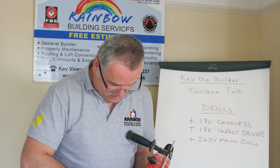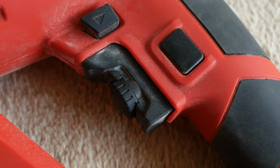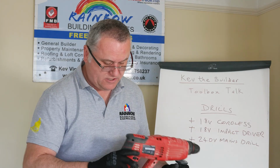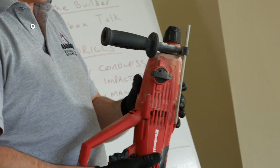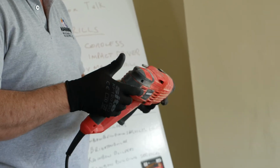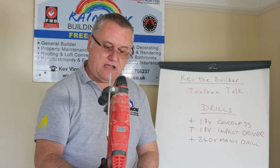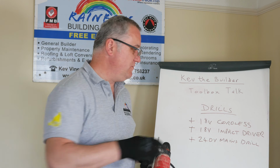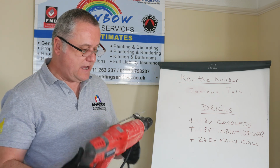With this one as well, you've got speed settings, but it's actually in the handle. So you can set it up for going faster or slower. Obviously, going in forward or reverse. It clicks the other side for reverse, same function. So it's a great powerful drill, and it's ideal for masonry and breaking render off or doing various things, but it's got a lot of power because obviously it's 240 volt, so it's a good beastie and really handy. And they're not that expensive compared to the cordless drills, and obviously you've got an endless amount of power, where the other ones are all chargeable, 18 volt, whatever, so you have to keep charging them. But this just keeps going forever and a day. So yeah, great drill.